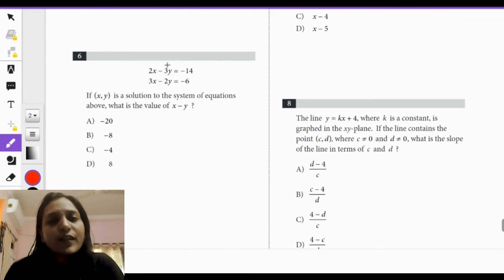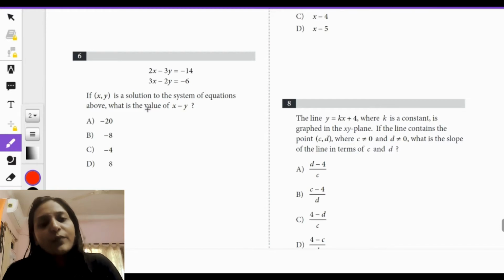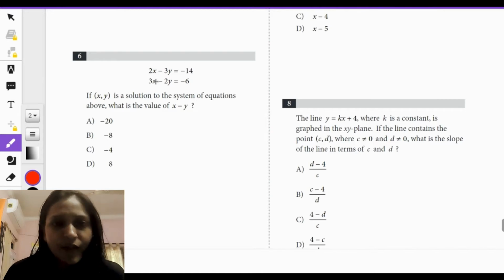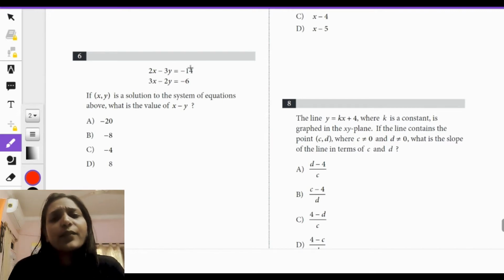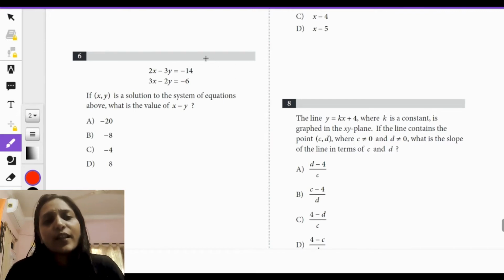Now, question number 6: you're given two equations and you have to find the solution for this, and what is the value of x minus y going to be equal to. So, in such situations, we can solve it by cross multiplication, or we can try to directly subtract and see if we can get this value, which is x minus y. So, let me see if 2 minus x is x, and then this is going to be x plus y. We can figure out what x plus y is from this. So instead of that, what I'm going to do is let's try and solve for x and y values.